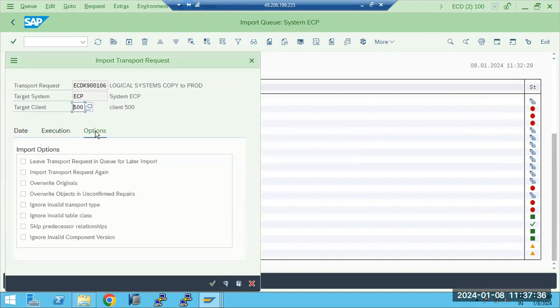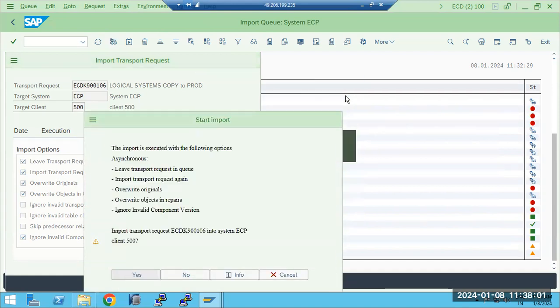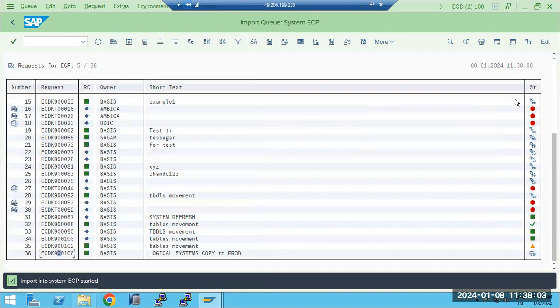Then options: which option you want to import with? Normally every company will follow the first three and the last one, sometimes the first four and the last one, options you need to choose. Why? Suppose the object is already there, you want to override the objects? No. So you say yes, just give on this one. You want to import the transport request again? Yes. Like that we need to choose, click the OK button, then click the OK button again, and the TR will get imported here. TR is getting imported here. You can see it here.